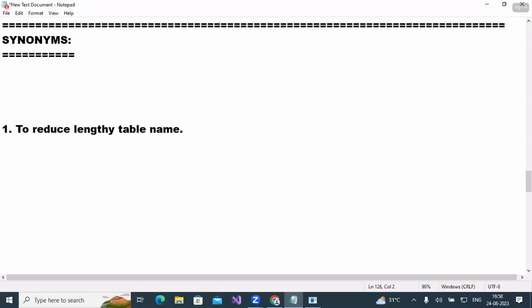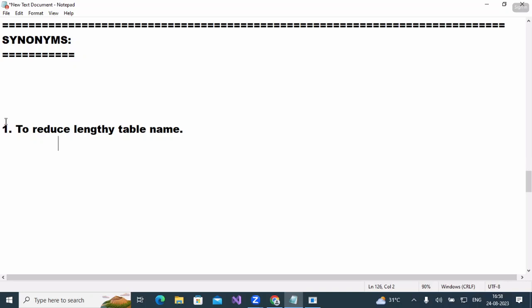For example, are you working in a real-time company? When you're working in real time as a programmer, in my day-to-day work I'm interacting with so many tables. And of course, you all know a database is nothing but a collection of tables.